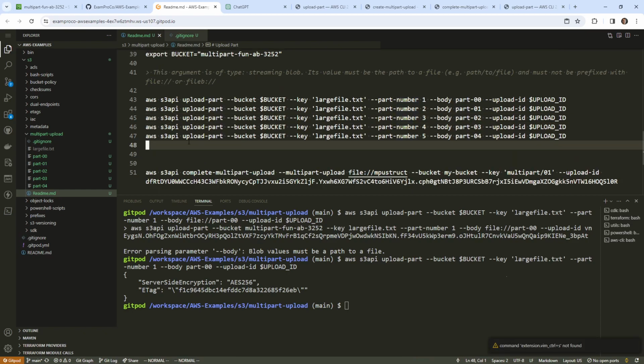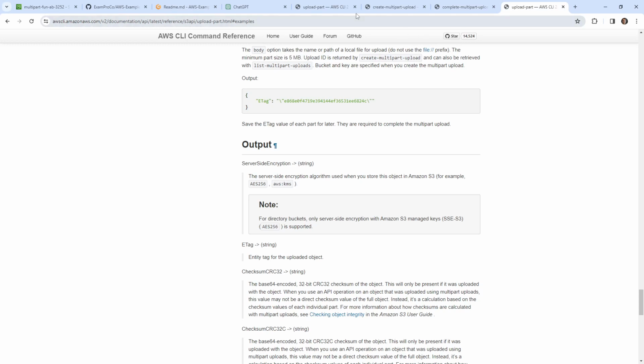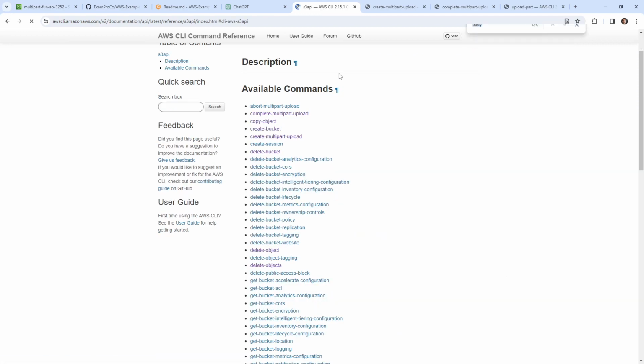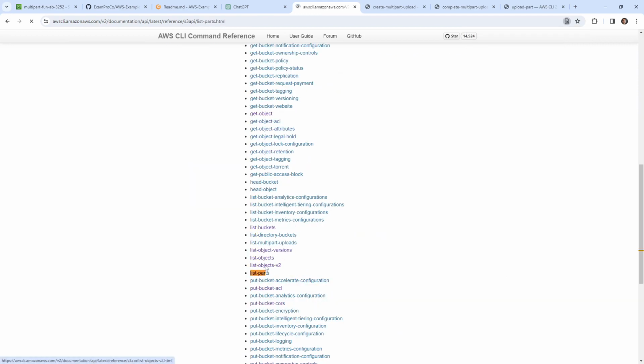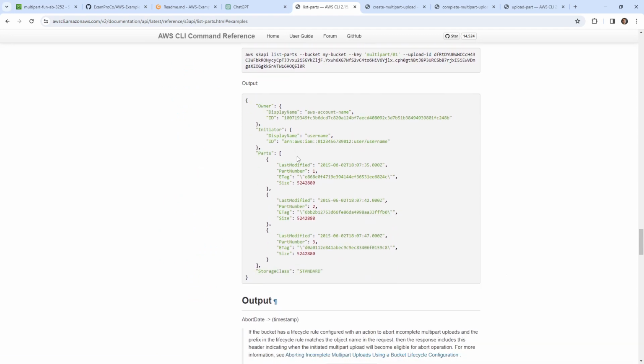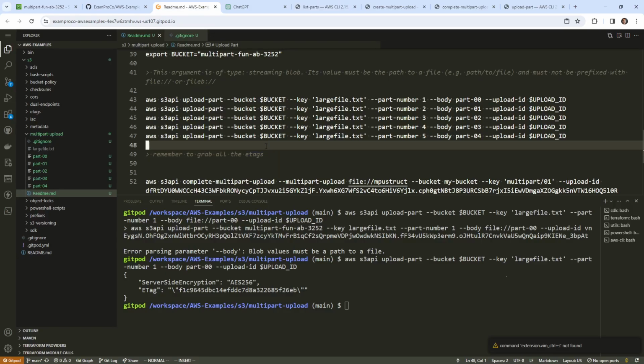And the thing that we want out of this is we want to grab all the E tags. So as we're doing this, remember to grab all the E tags. Another thing that we could do is check the list parts here before we decide to do that. Maybe we can grab them retroactively. So I know that there is a command for list parts. Let's go take a look at that. List parts here. We'll go down to examples. And so this will list out the parts and it'll actually have their numbers. So we don't have to really worry about collecting them right now.